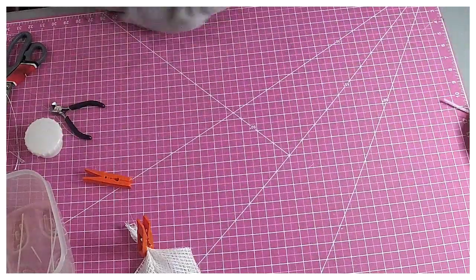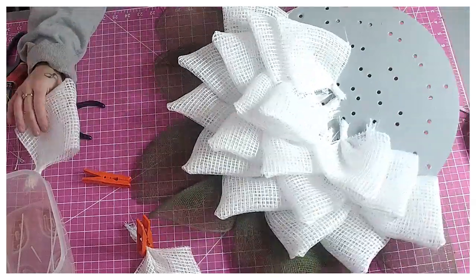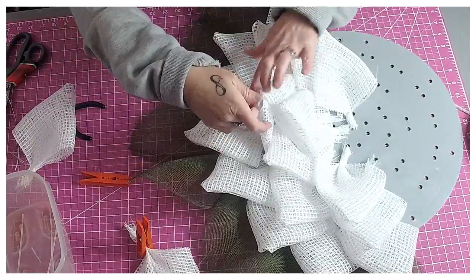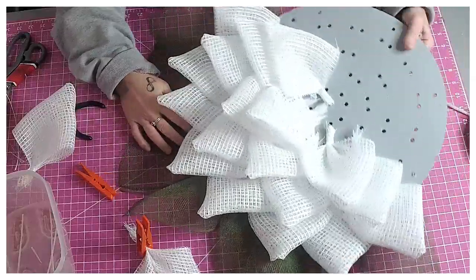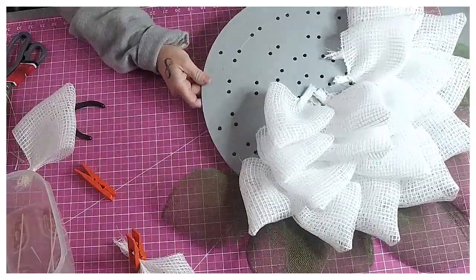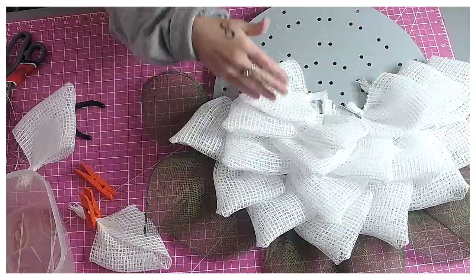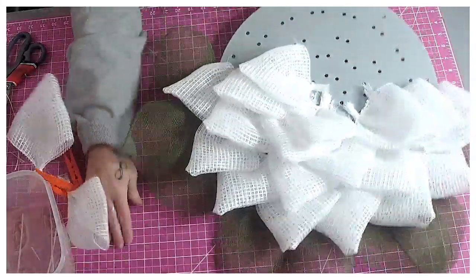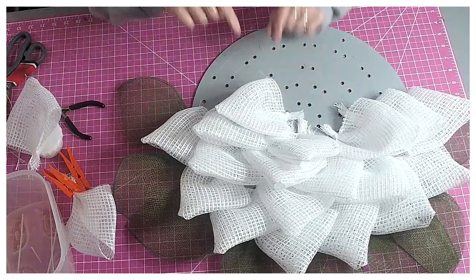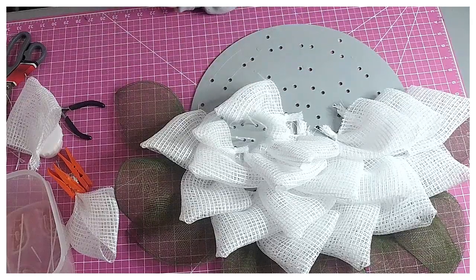Okay, I have done half of a board here already, and so you can see how pretty it becomes once you start layering them. You do not see any of the zip ties at all once you start layering your board. Okay, so I'm going to finish preloading this board. I only did half of it, so I'm going to preload this other half, and once I'm done preloading this, I'll come back and we will finish up this flower. Okay, see you in a sec.